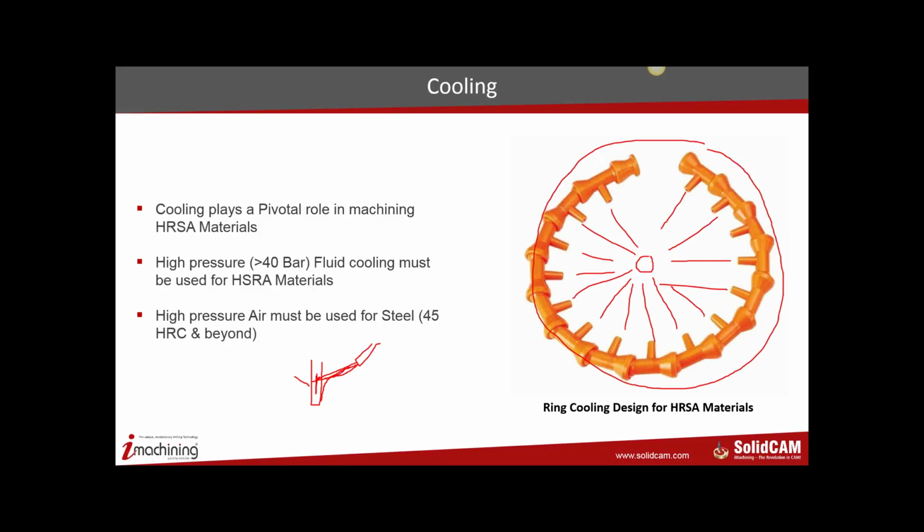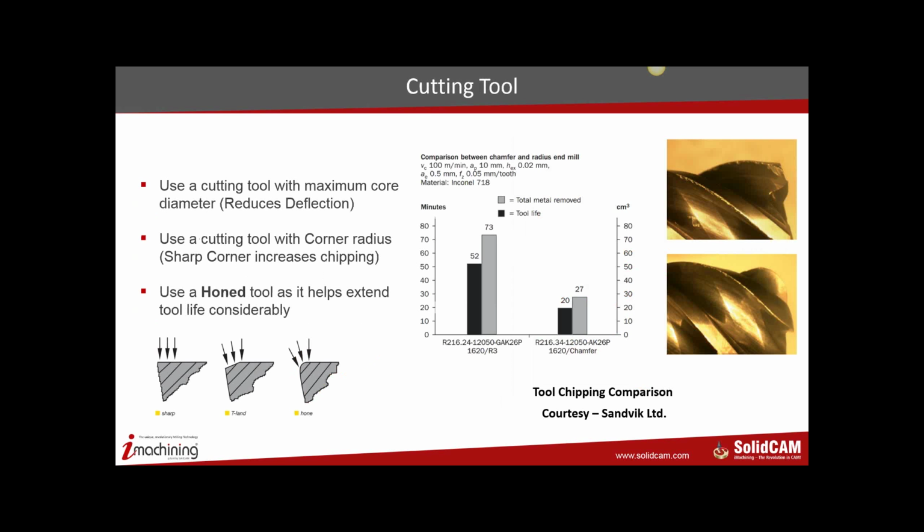The next one here is about the cutting tool. And this I have actually understood more from Sandvik. What Sandvik suggests is they ask you to use a cutting tool with a maximum core diameter. So if a particular part is being cut, let's say with 12 diameter, they say if the part allows you, go up to 16 diameter because that reduces deflection, especially for titanium, because titanium has got a lot of spring back inside itself. So it can deflect easily, especially when you're cutting walls, thin walls. So they ask you to use tools with maximum core diameter.